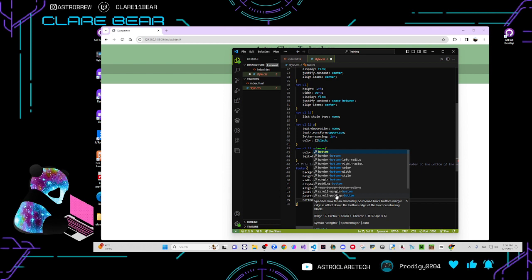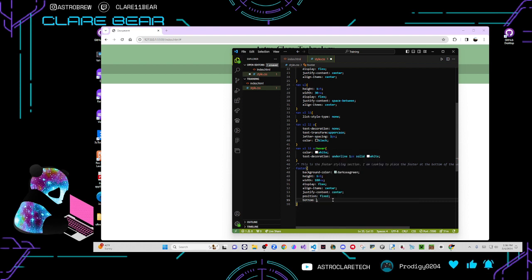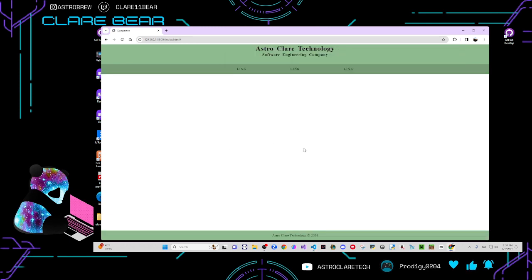So what we're going to do is just type in the word bottom, put the semicolon, and then put the number 0, because we want it to be 0 margin, 0 padding, 0 height, 0 everything from the bottom. Push enter and save, and then now you have your footer down here on the bottom, and the rest of your elements haven't been affected at all. And what's going to happen is, since this is fixed from the bottom at 0 pixels, this is always going to stay at the bottom.